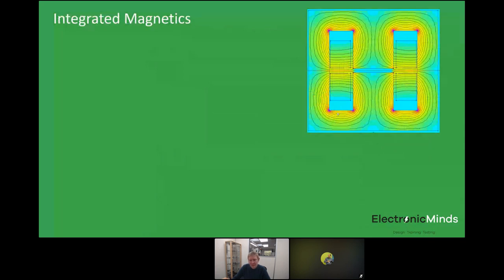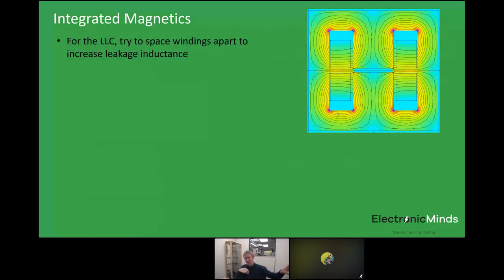As I come to the end of this webinar, the other thing that's quite a useful feature of the FEA tools is it gives you the ability to experiment with all sorts of different magnetic structures. And when you start taking those steps of experimenting with different magnetic structures, you come up with all sorts of clever different ideas. This one here is a fairly commonly used technique, but I thought I would demonstrate it because it's another way that you can implement your LLC converter by using integrated magnetics. So rather than having that separate PM50 discrete inductor sitting outside, or having two magnetic components on the LLC, you could actually implement that by designing to have a high leakage in your transformer from the outset. And that's feasible to do up to reasonable power levels.